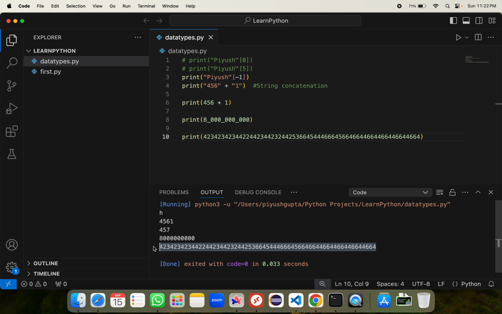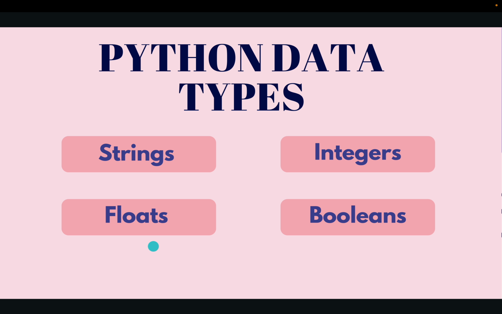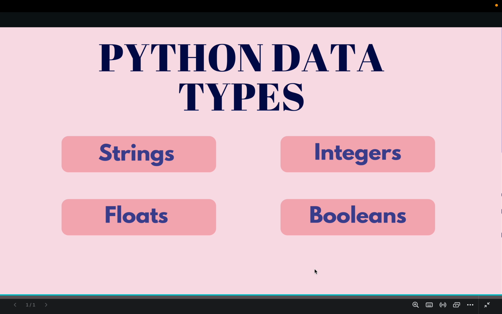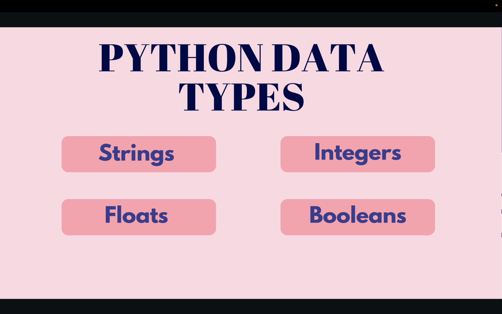And as I mentioned earlier, all the whole numbers, no matter whether they are positive or negative, are called integers in programming. So what do you call them when they contain decimal places? Well, they are called float, which is our next data type. Float is a shortcut for floating point numbers. So if I have a number like 4.678, because it has a decimal point inside, it is a floating point number.